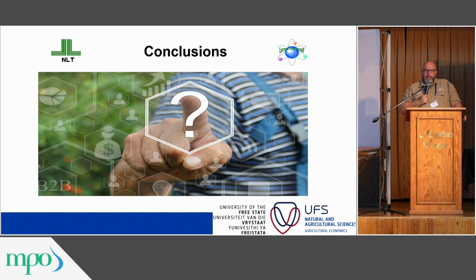Then the last thing is on our banners, you will see that there's a QR code. Information is provided there. I won't send pictures of my next hunt or the fish or the cat's newborn. I won't send that on the group. It's only for official information that will be provided by the NLT. There's no discussions on that group, so it's only information posted by management.